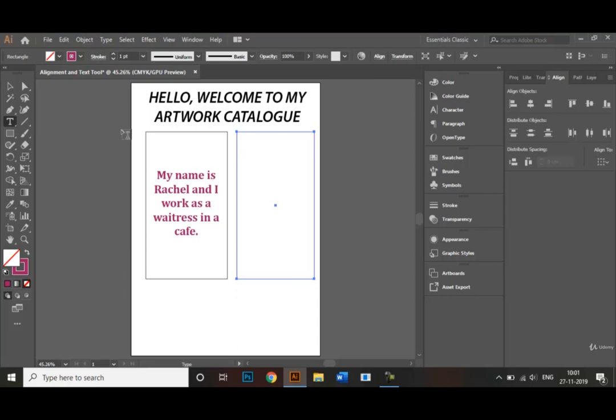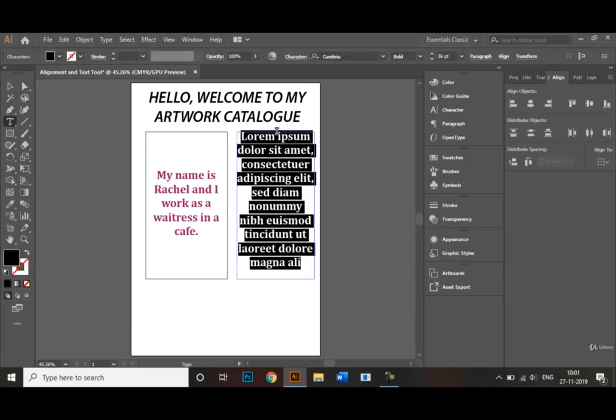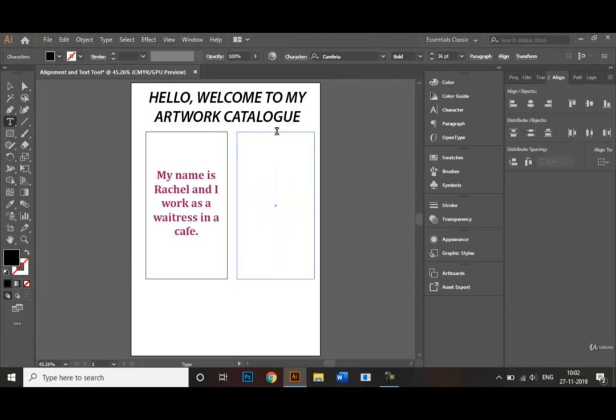Now instead of making a type box inside my rectangle, I'll use the rectangle itself as a path for my text, right? So to do that, we take our mouse over to the outline of the box and just click on it. So automatically the text now takes the rectangle outline as a path to fit in all our text, right?